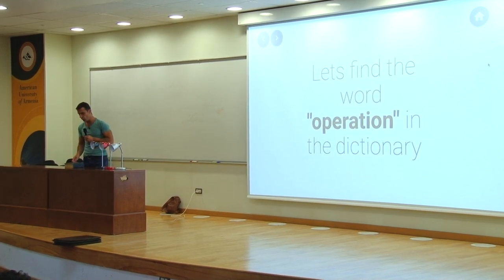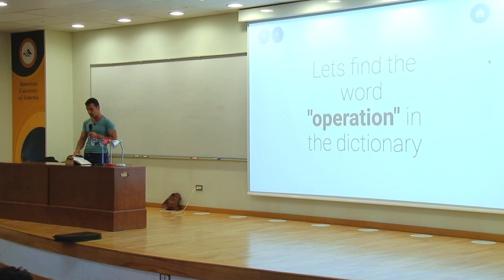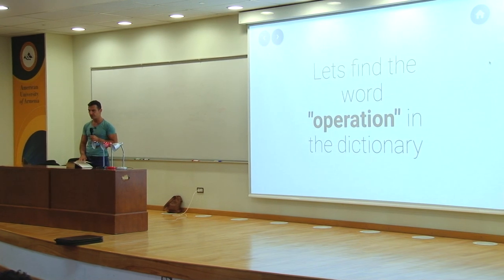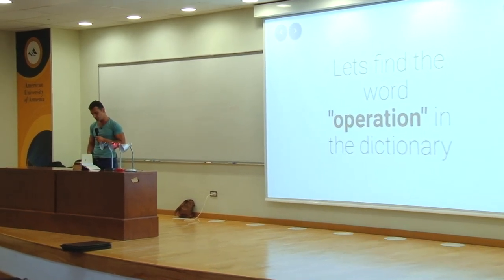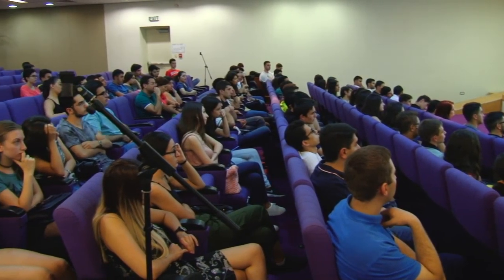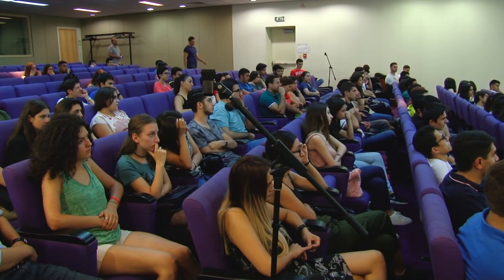One is this. I open up the first page and see that it's not there. I open up the second page. Not there. Next page. Nope. Not there. Okay. If the word started with Z, how long would it take me to get to the word? Suppose I had the time. How long? I mean, how many operations? Suppose that looking at each page is one step, one operation. Exactly. The number of pages that I have, right?